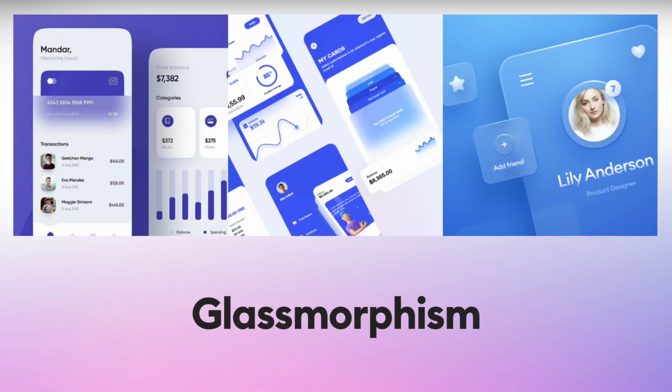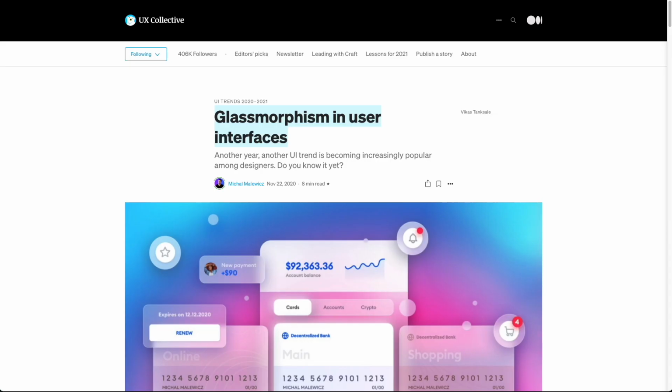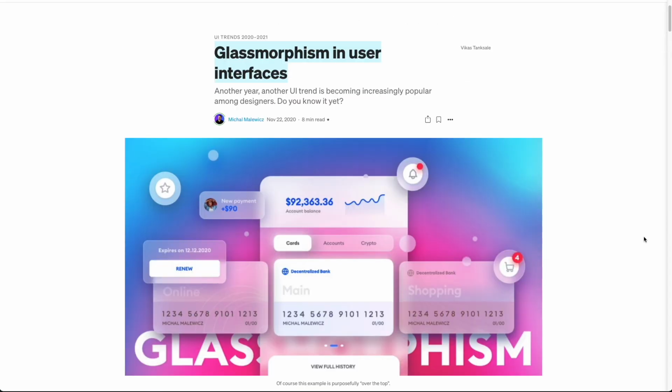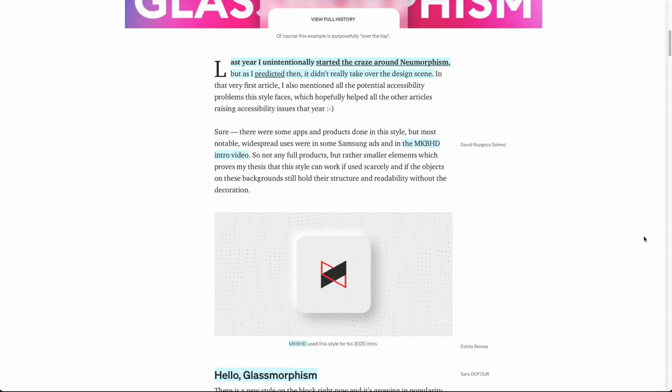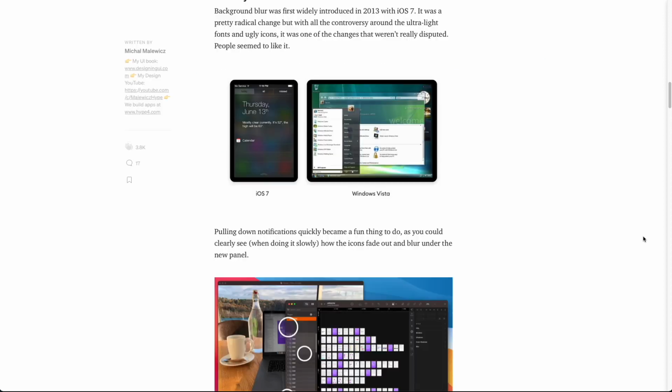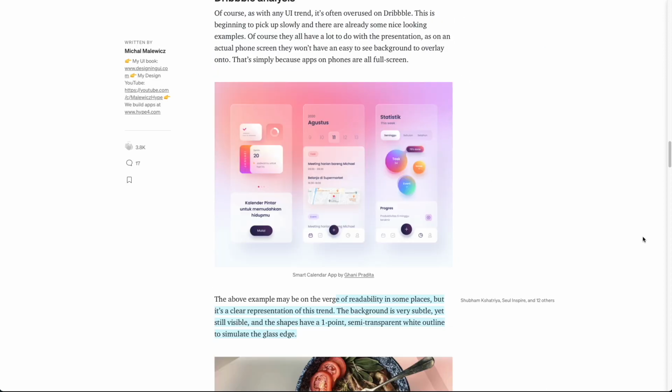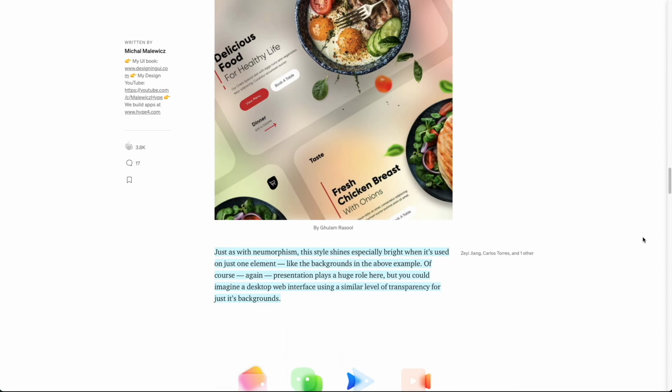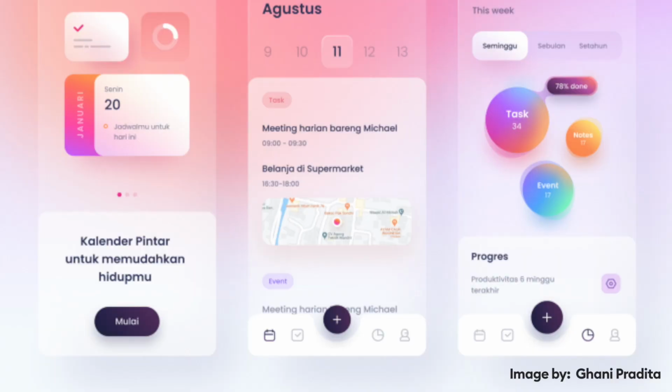Okay, number two is Glassmorphism. So when I came up with the name Glassmorphism in November of 2020, my goal was to unify the naming conventions, because some people just call it frosted glass effect, then Microsoft has called it acrylic in their Fluent design system. So all of those different names for what basically is the same effect. So that was the reason for my first article on Glassmorphism, and it actually exploded since then.